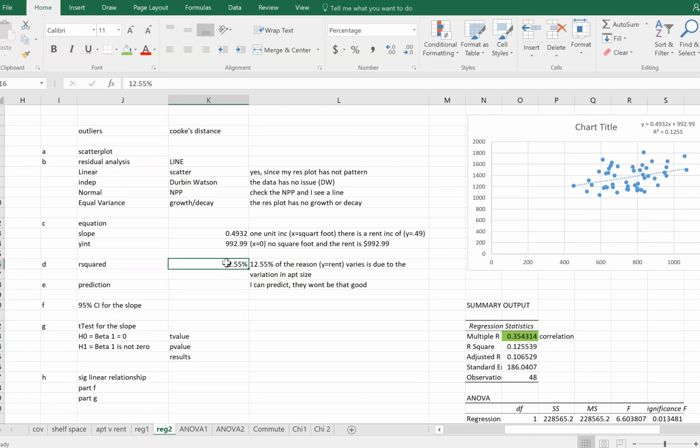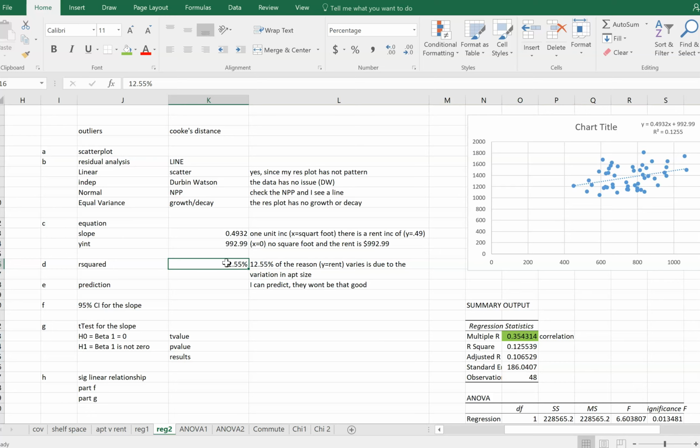But we do have 12% of the reason. That's good news. Because who knows, another variable we pick might be smaller than this. I call it the Family Feud. 12 people might have said, woohoo, number one answer might be 12%. There may be another bigger answer. I don't know until I investigate other variables, right?